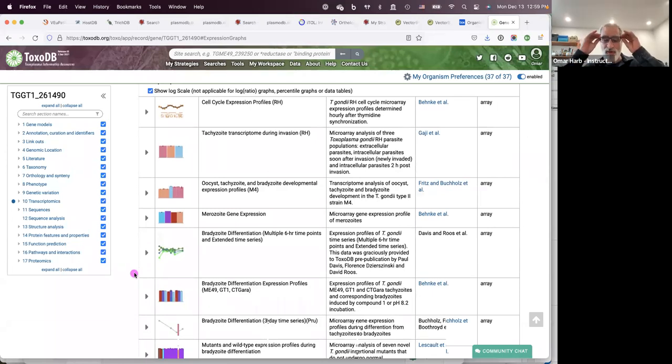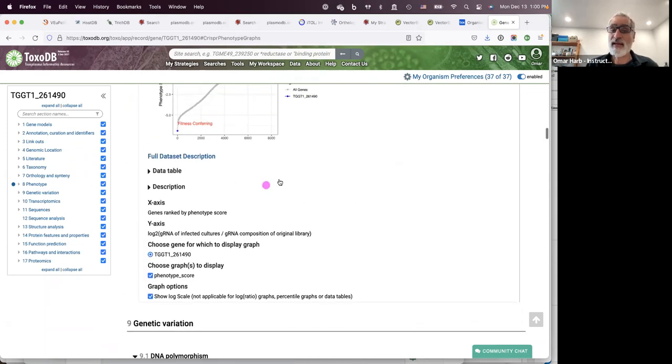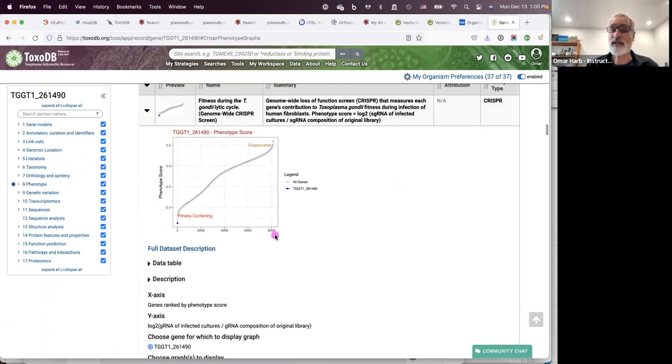So anyway, not to belabor the gene page again, we've already gone through it, but just to point out that there's a lot of information on a gene page, and if data is available for a particular gene, it'll be displayed there, and it's a way for you to then explore this data on a gene-by-gene basis. One thing that I wanted to make sure you're aware of is that many of the items that show up on the gene page are also searchable genome-wide. So don't feel like you can only do your searches gene by gene.